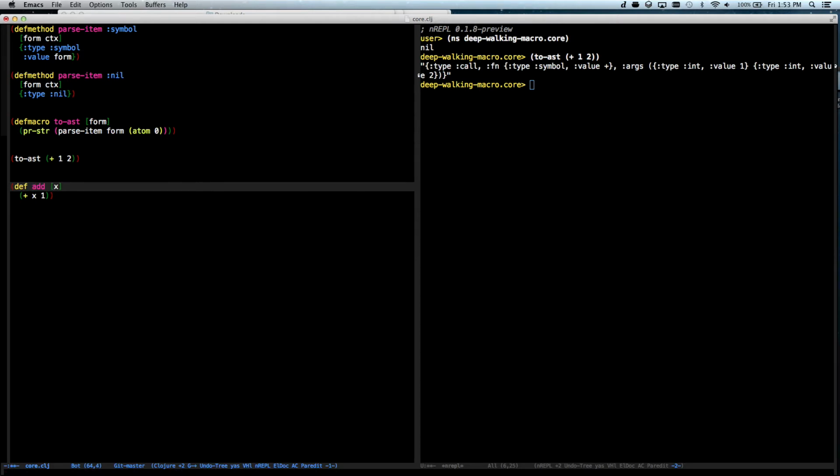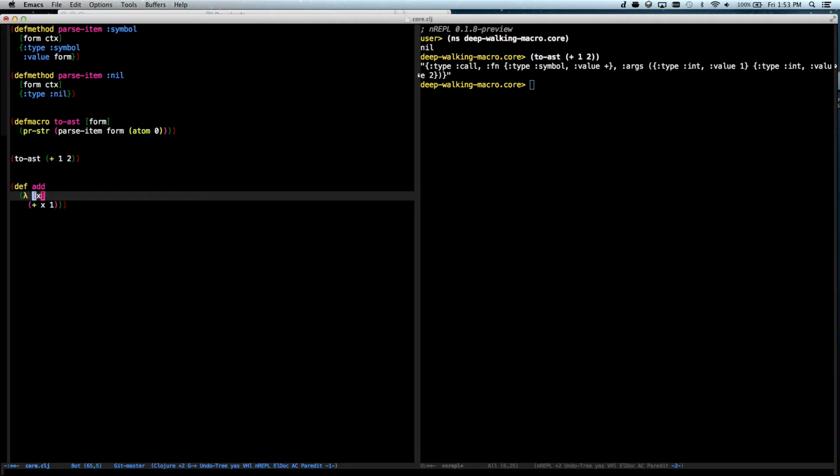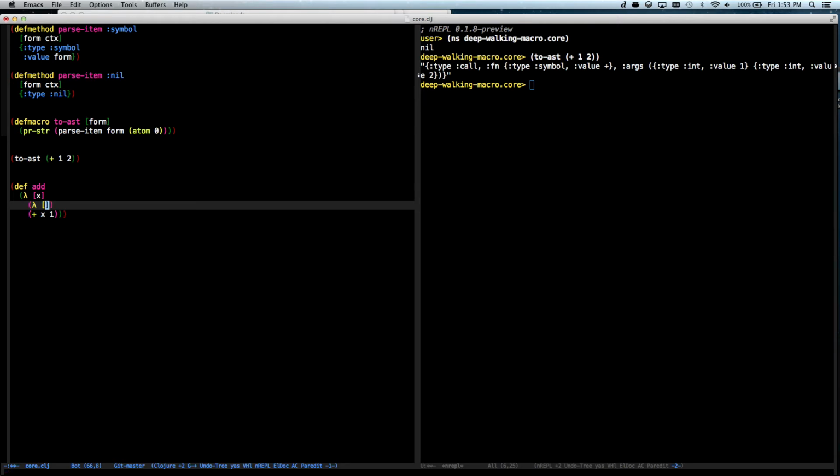So to make this a little bit cleaner, we're going to turn this into a def and have fn of x, and then we're going to nest yet another function in here with another fn of y, and now we have our normal function that we would expect.